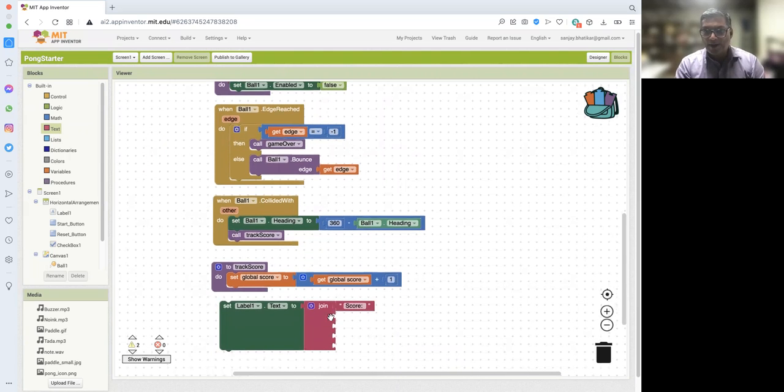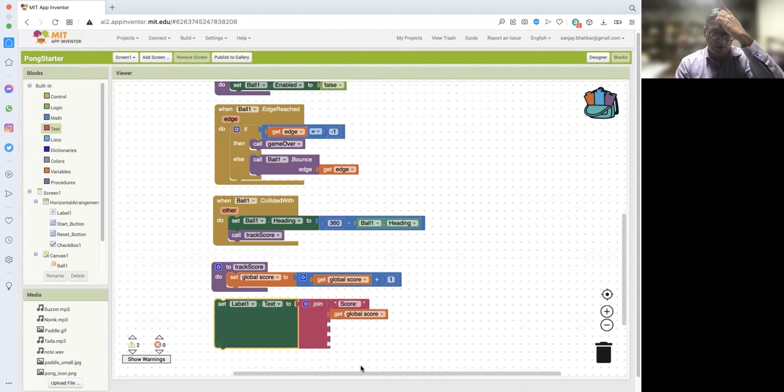Then I want to show the score right next to that, right? So again, after updating the global score, I need to get the global score and then show it. So far score, colon, space, and it will show the score. You can mix text and numbers together in this way, it's not a problem. But I also want to show the maximum score, and I'm not computing the maximum score yet, but I want to have a placeholder for it.